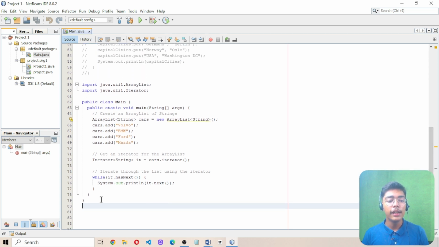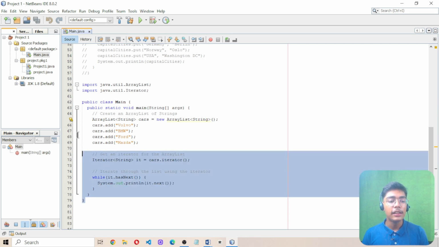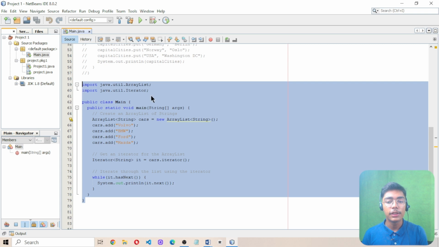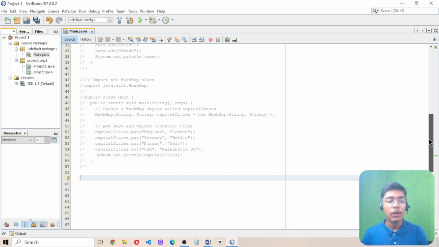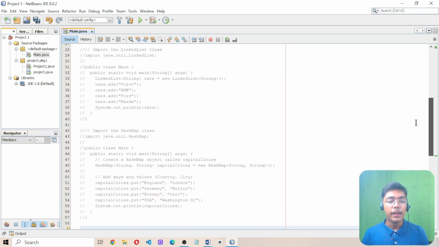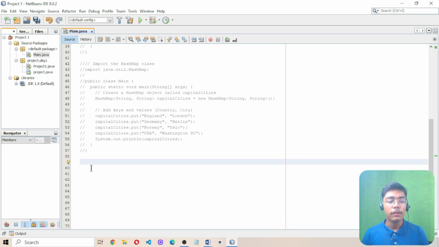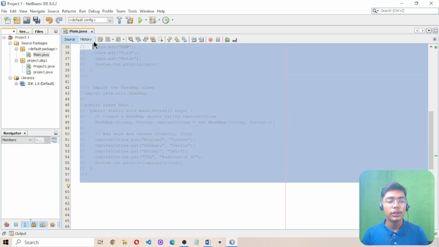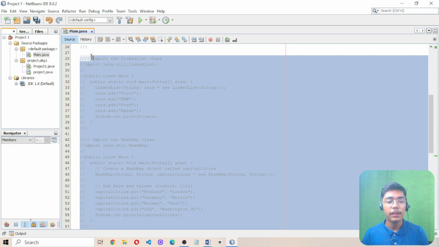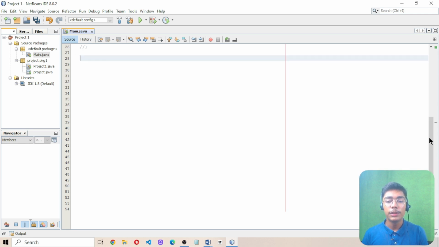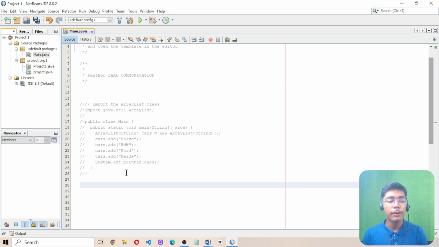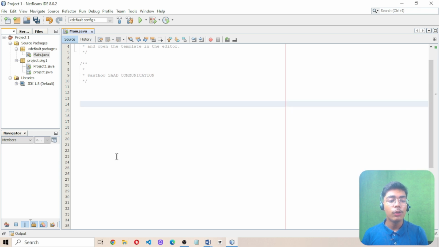Moving on to this IDE, in the previous video I told you how you can create an array list with an iterator, and we also discussed another collection called hash map, and different classes and lists which we use in Java, like linked list, and what a linked list is. I hope you understand the things which we have discussed. But now in this video I will explain how you can use array list. We understood some things about array list in the previous video, but not in detail.